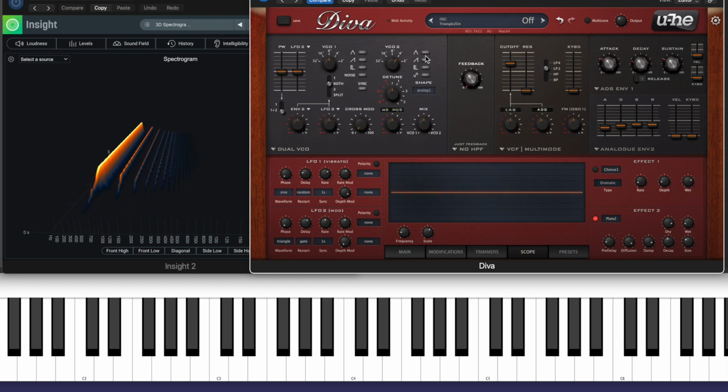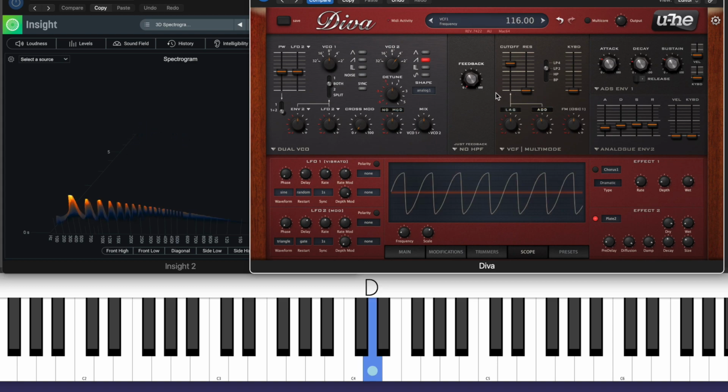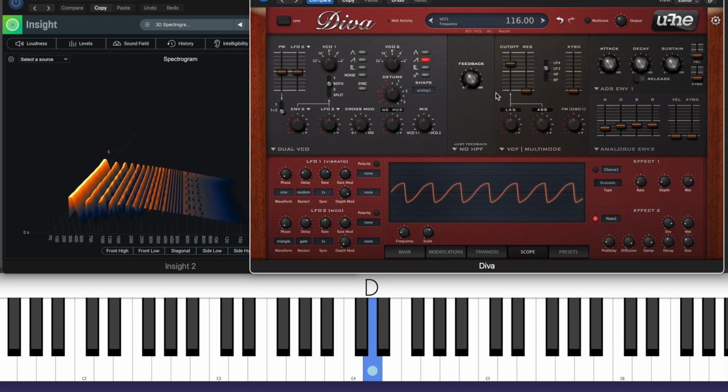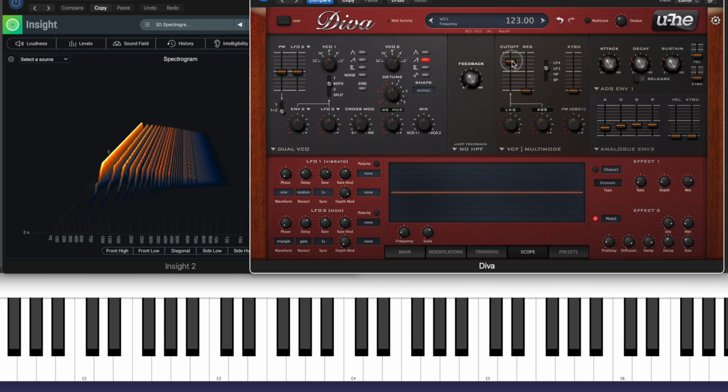Now, the brightest sound is the sawtooth wave, and the sawtooth wave has all the overtones. Here we go. Huge difference, right? And you can see it represented here, and the oscilloscope rendition shows us that. Now, if I open this filter all the way up, it'll be even more like a sawtooth wave.